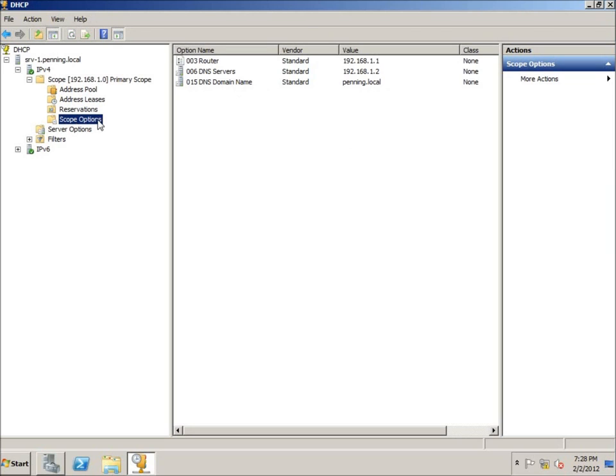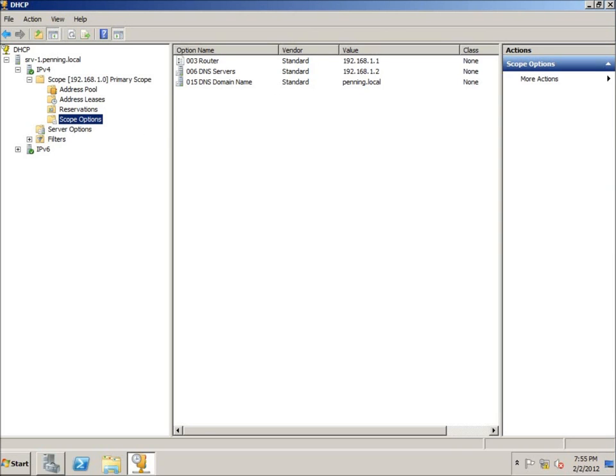And I've also got the scope options, and this is where I really want to pay attention to, is double check your network, your topology, and make sure this is all what it's supposed to be. The router is my way out, that's my gateway, that's the right address. The DNS server, that looks correct, as well as the DNS domain name. So these are the things that are going to be passed along to every client that requests an address from my DHCP server.